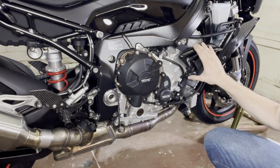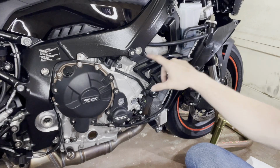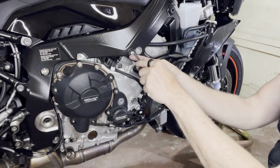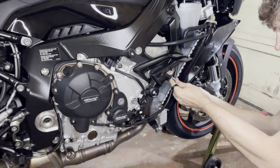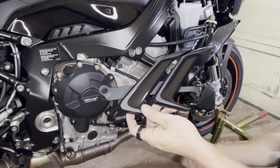In earlier models, this shark fin was really part of the ventilation. Now it's like this little bolt-on piece that nobody needs. So we're just going to remove it. You have a screw here with our trusty standard tool, and you have a screw here on the front. And this is all you need to take this off.